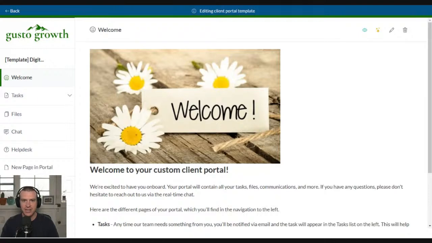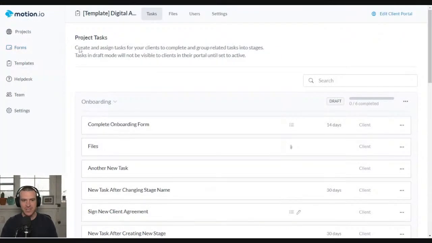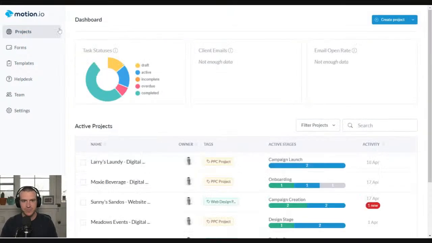So one thing that actually might be helpful to show you of how all of these pieces fit together is I'm actually going to open a Zap that I created here and that I use internally for some work that I do. And if you don't know, we have this program at Motion.io that I'm kind of in charge of.